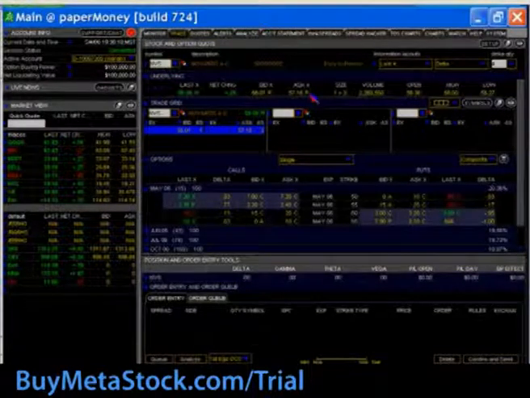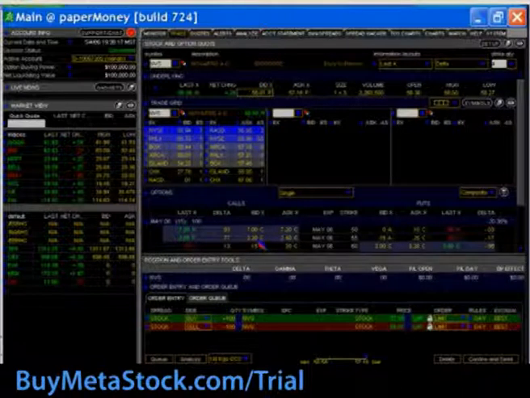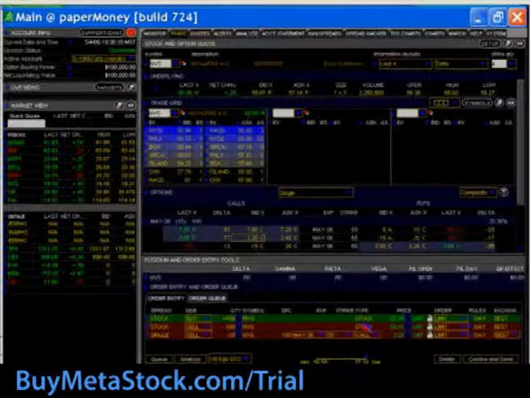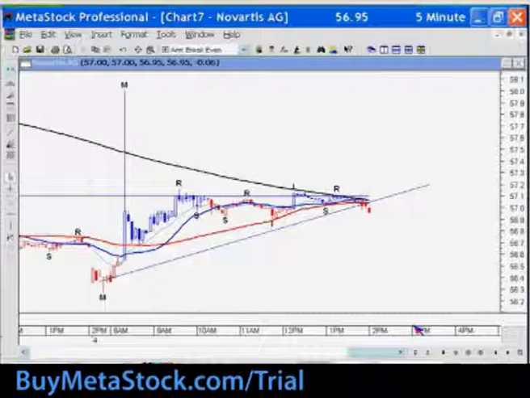Okay. We're going to buy it. We're going to hit the buy. We'll sell an option if we can get away with it. Now, we're going to buy this with a buy stop limit. We're going to come in here. We don't want market. We want stop limit. Okay, we said we were going to buy it at 57.10. I'll bet you I didn't get the HR. I'll go back and get it. 57.10.